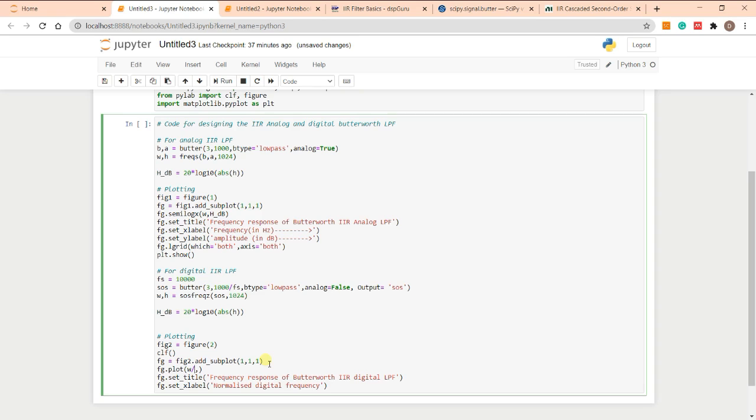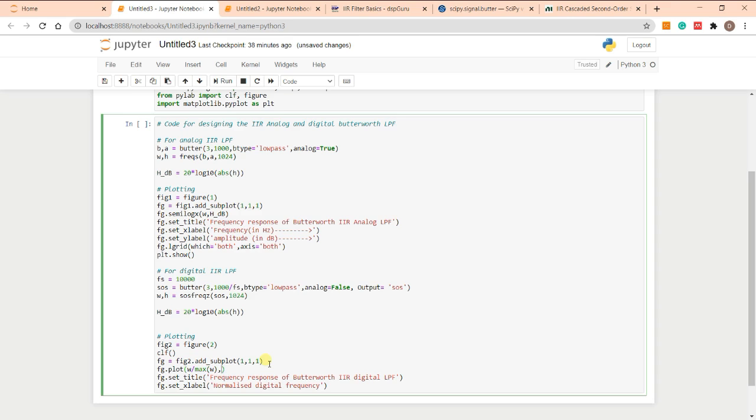In the digital domain, the maximum frequency that we are getting there is pi, right? So for better understanding, let me write max of w. It will be better because in the previous lab we have used like this, right?